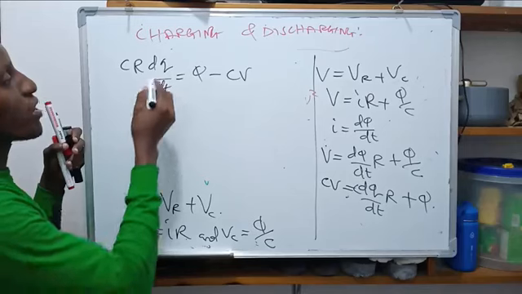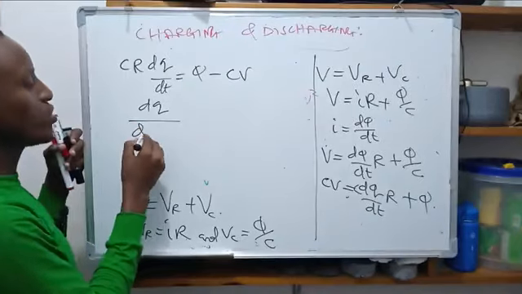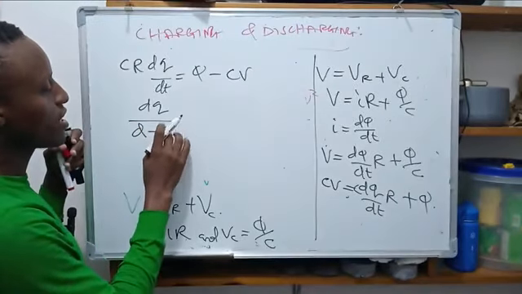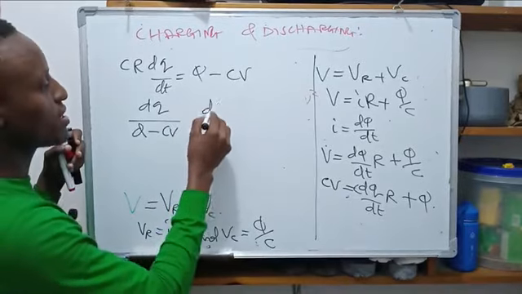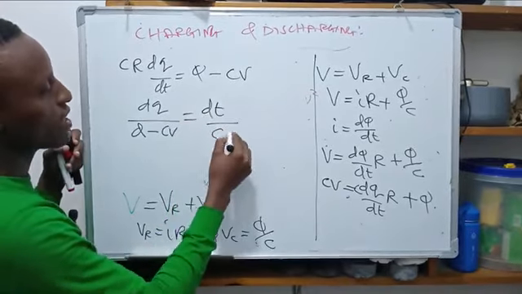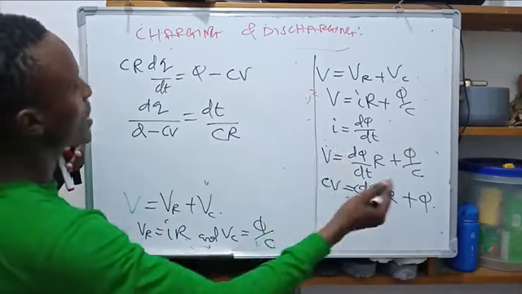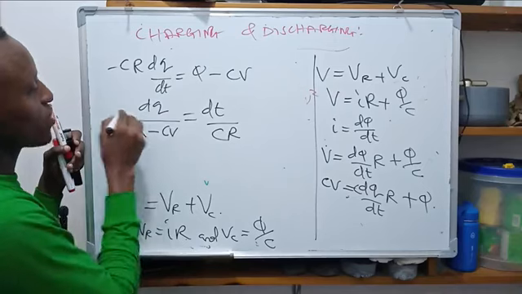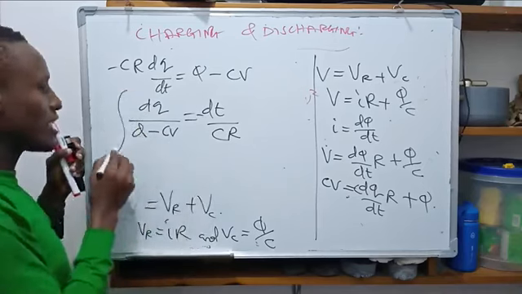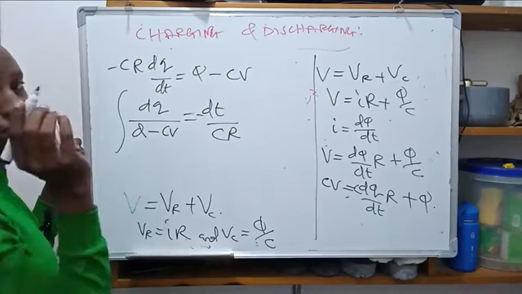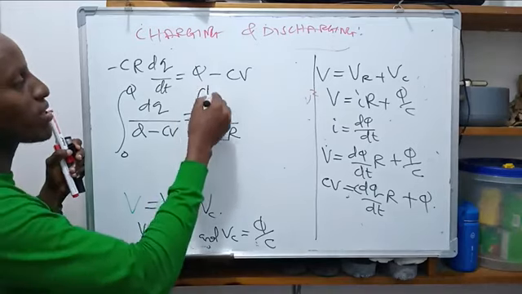Speaking about that, we can just say this dq. Let's correct, because this is the charge: Q minus CV. Then this one will just be equal to dt over CR. But remember, this came to this side and this went to that side, so this was negative here. So we can integrate these values of charges from 0 to final charge Q, and then integrate the time from 0 to time T.